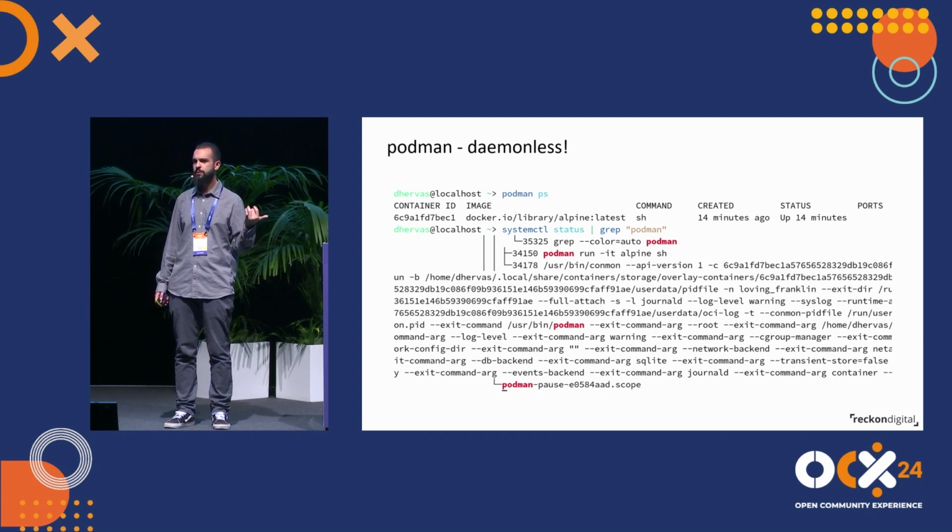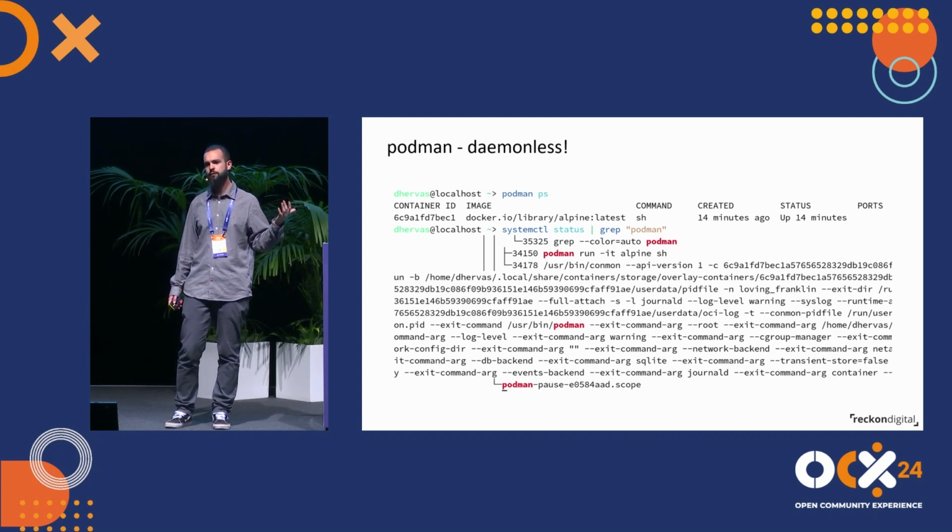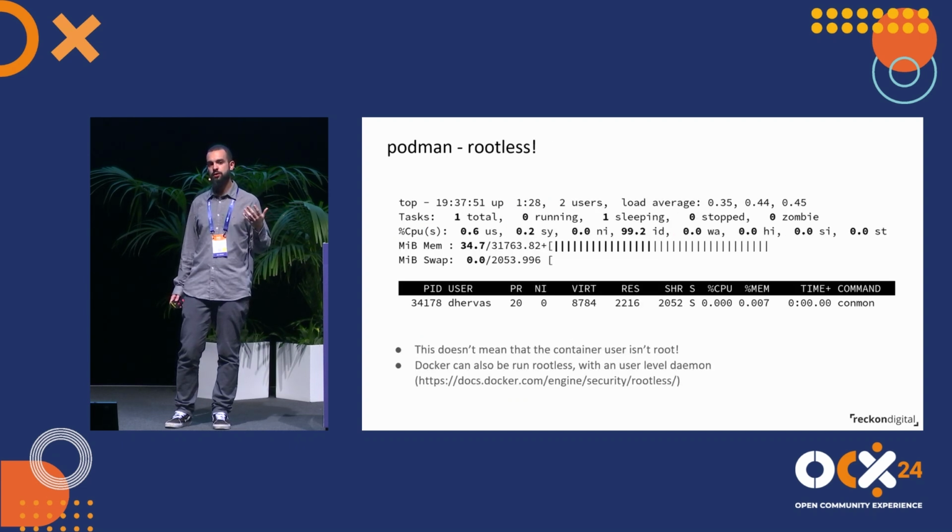Now, this seems a bit superficial if you think about it at first. Why do we particularly care about this? There are architectural reasons why that might matter at the operating system level. For your user level, the big gain is that it's rootless. So if I check for the process ID that I started, and I check the process ID of the runtime that's executing the container, you will see that the user right there, it's me. It's not root. That means that that container or that process has the same permissions as my regular user. It doesn't have superuser permissions.